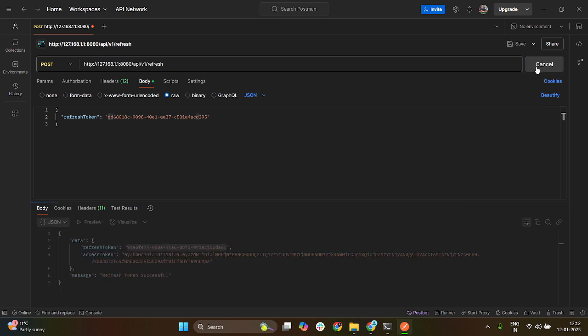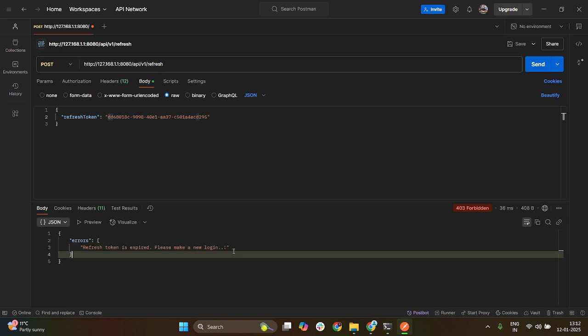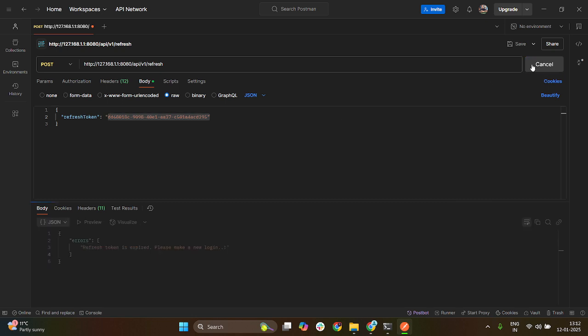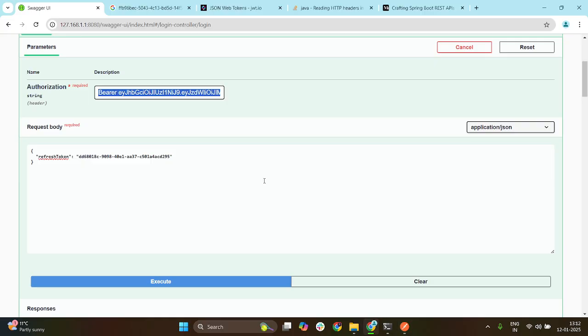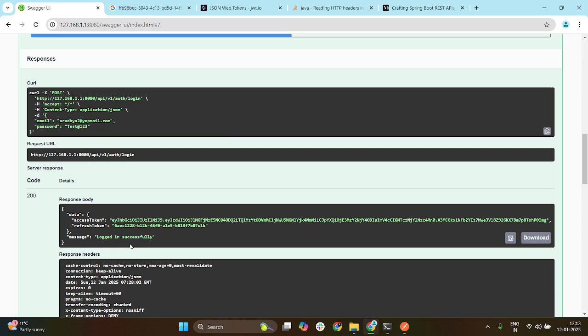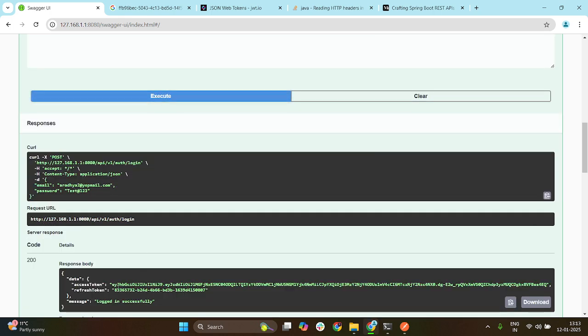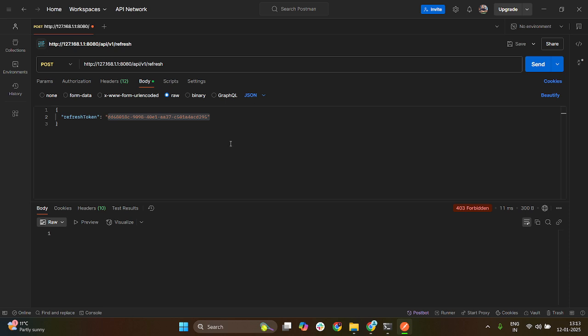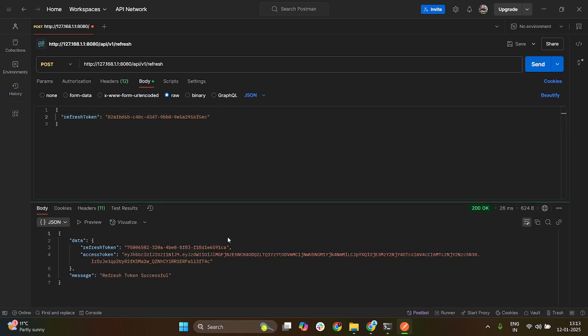If I hit this API again, I will get the message that refresh token is expired, because every time I use a refresh token to refresh an access token, the previous refresh token gets expired, and next time I do, I get forbidden. So this is the refresh token rotation. One final thing I want to remind is that every time I hit a new request I will get a new refresh token.